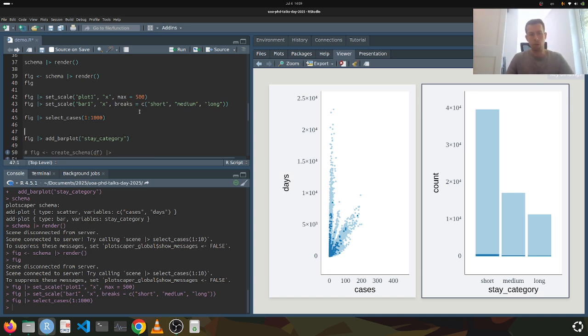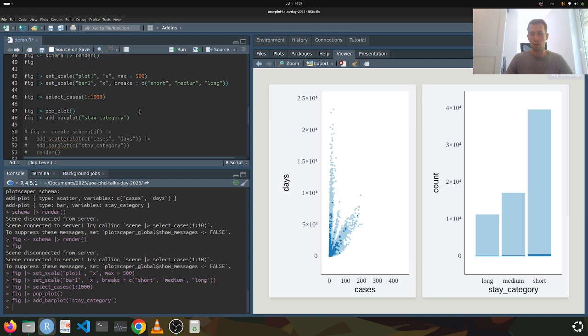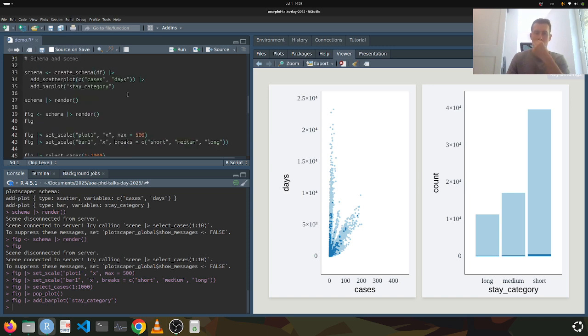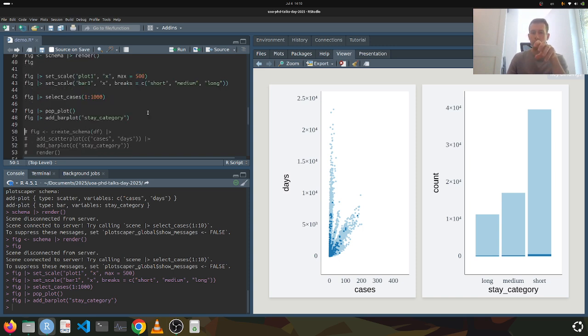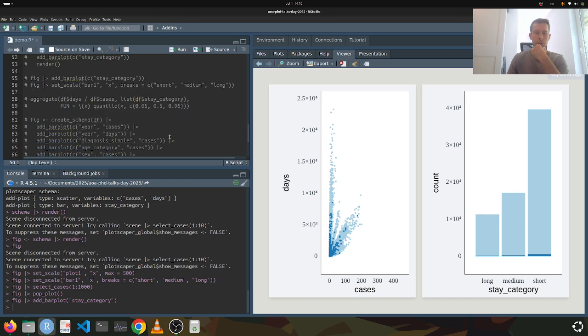And as a final thing, I can also add or remove entire plots. So I can first call this plot function, which is going to drop the bar plot, and then I can add it back in, right? I think this is quite powerful in that you can have your immutable schema like ggplot, and you can always re-render the whole figure from scratch. But if you want to do something with the figure as it's sitting in RStudio, you can also do that. So I think this is quite handy, and that's essentially what I have here.